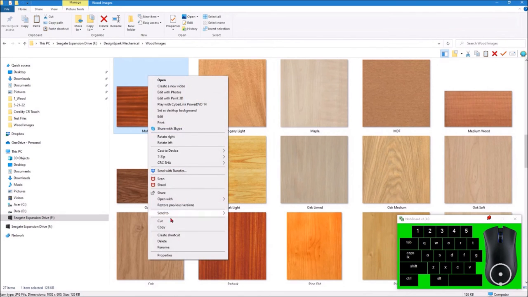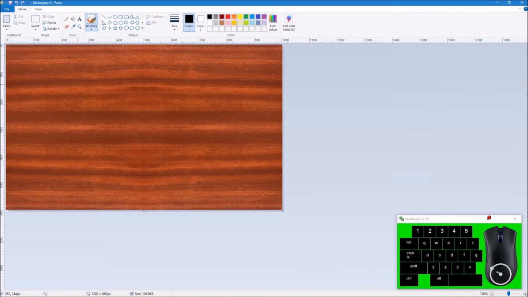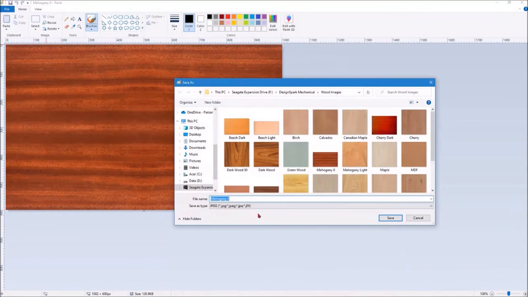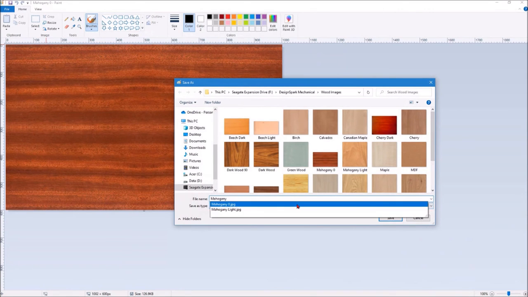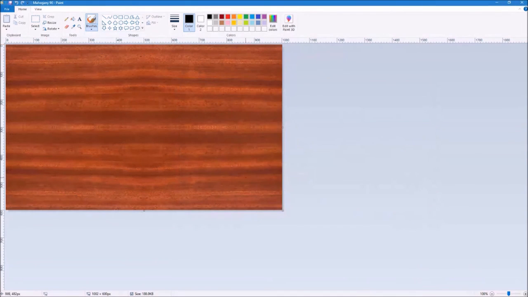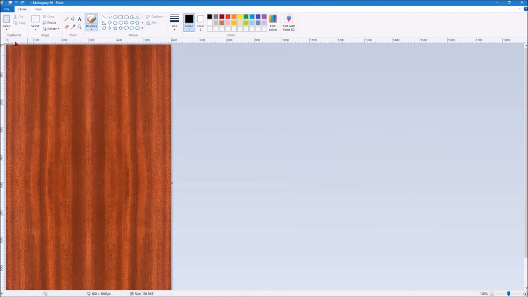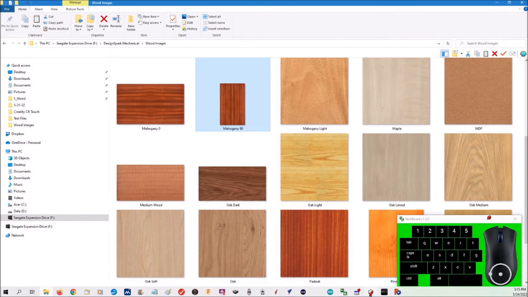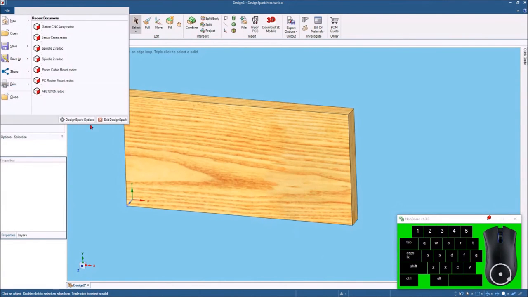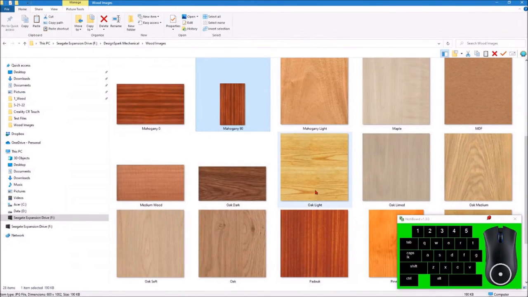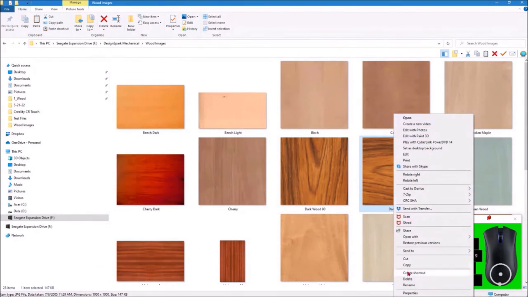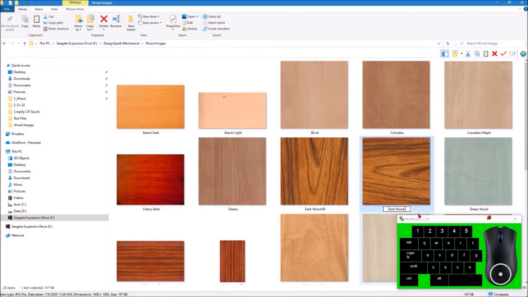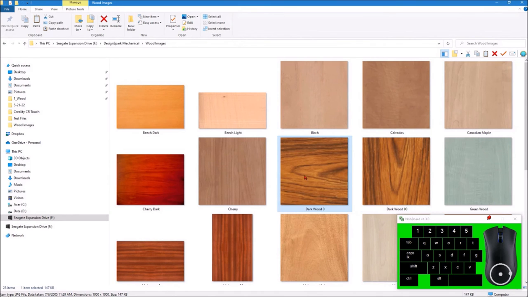And then I can also come up here, click open with Microsoft Paint, File, Save As, and I'm going to call this one 90. And then I'm going to rotate this one 90 degrees. And then I'll save that one. There we go. Now I have one that's running vertical, and I also have one that's running horizontal. And I'll have to come back, and it won't let me use that one right now because if I close this out, I think it would probably let me go back and change that one. Since that file was being used, yeah, there we go. So now I've got it saved.